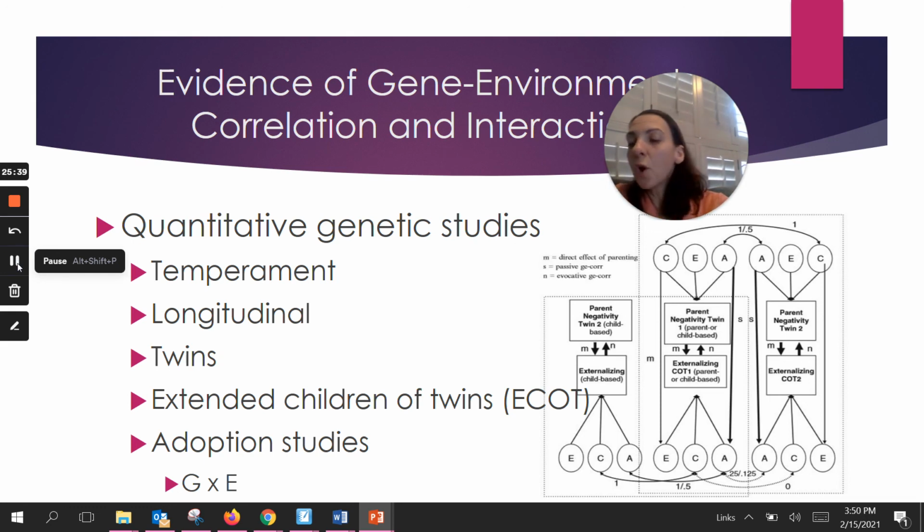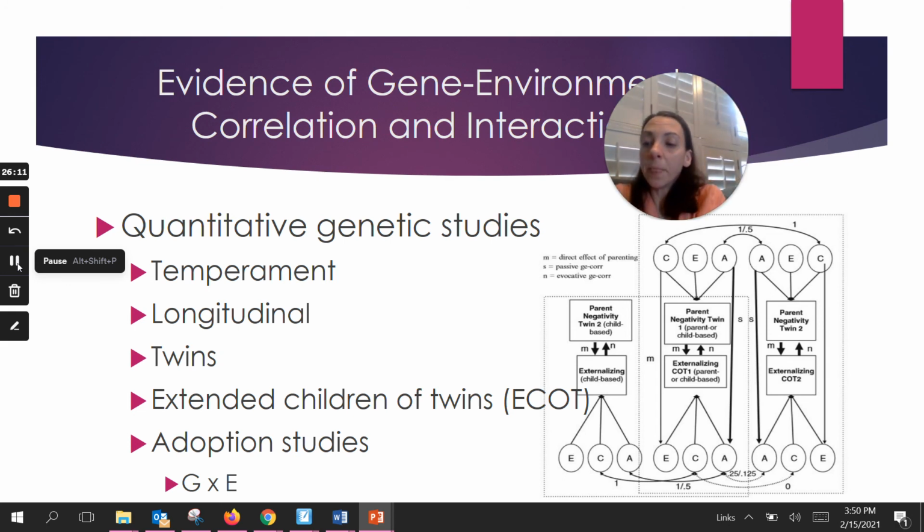This can also show when it's passive gene-environment correlation because of the influence on the parent's gene and the environmental influence on their behavior and the children's behavior. So it can show both passive and evocative. Evocative gene-environment correlation causes an association between externalizing problems and maternal criticism. So that makes sense. If you have constant maternal criticism, then you might have externalizing problems.